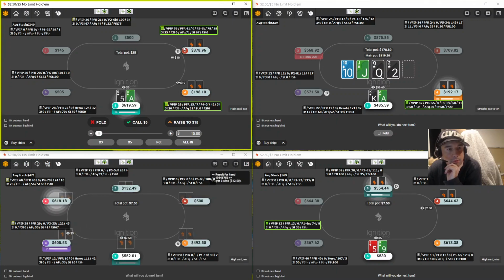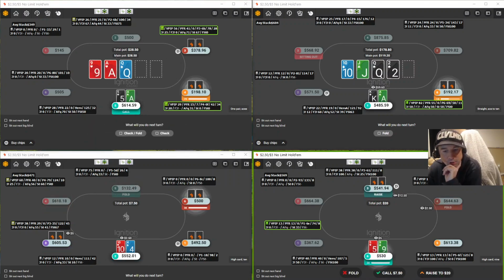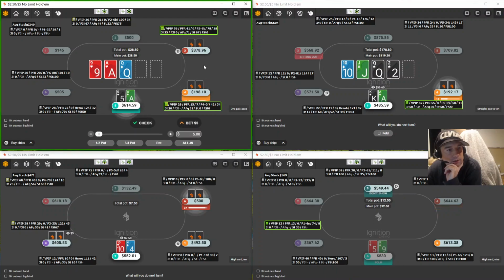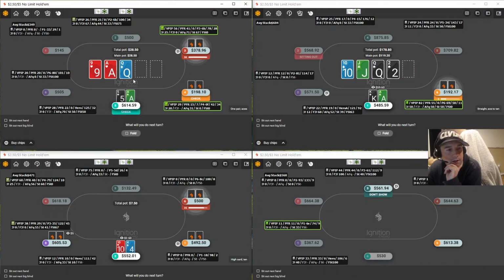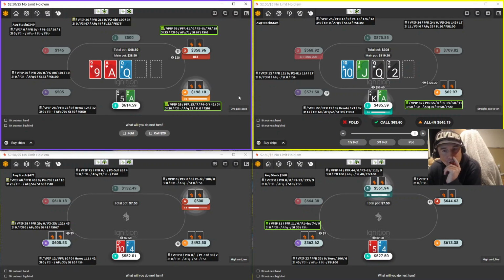Upper left-hand table, min raise and overcall from 2 weak players. I will defend the big blind, mostly because it's the weak players more so than the sizing. With ace-5 offsuit. And he goes ahead and check-raises me. I guess we probably just put this all in here at this point.